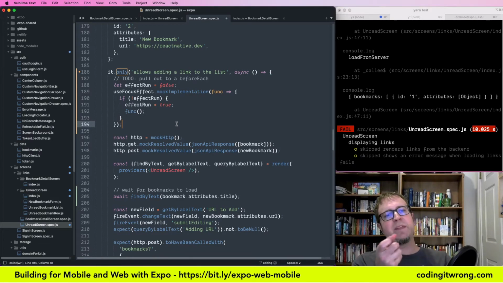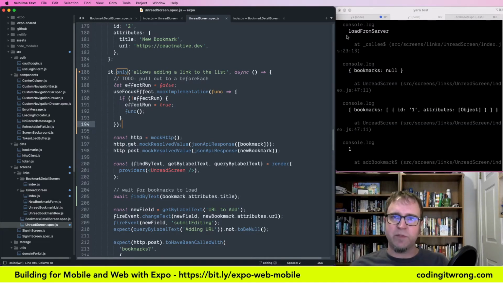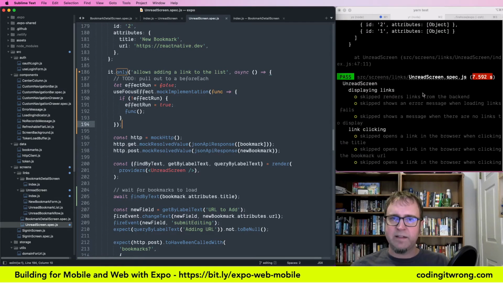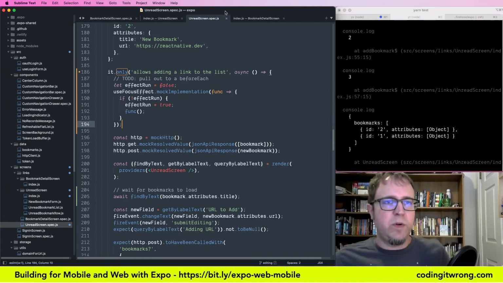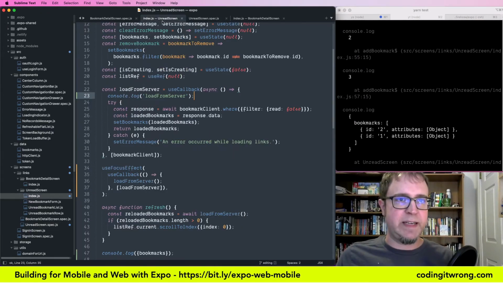And this is actually making me think if things got much harder than these tests, I might need to wrap this effect in another effect that would make testing easier. Well, let's take a look if this will cause us to only load once, not just so that our test passes and doesn't blow up, but so that we're simulating what really happens. Load from server. Let's skip ahead. The test passes. Okay, great. We have made some progress by mocking use focus effect more appropriately.